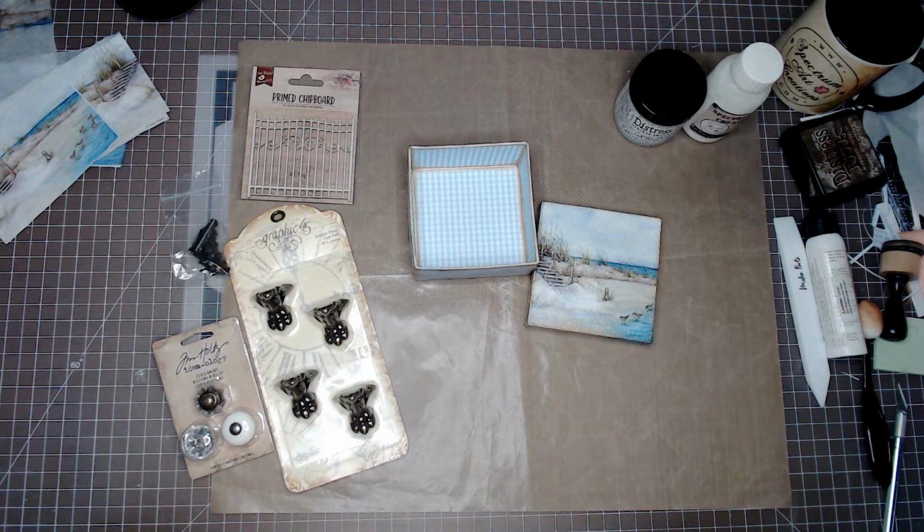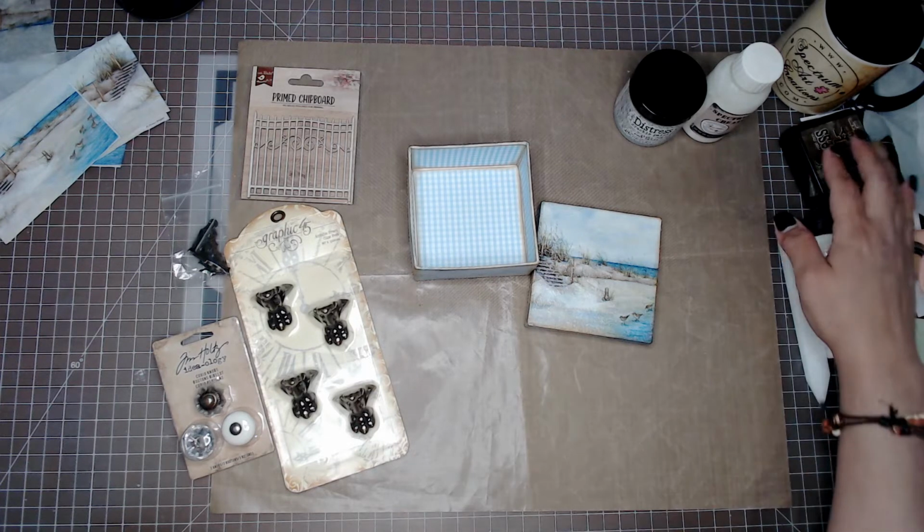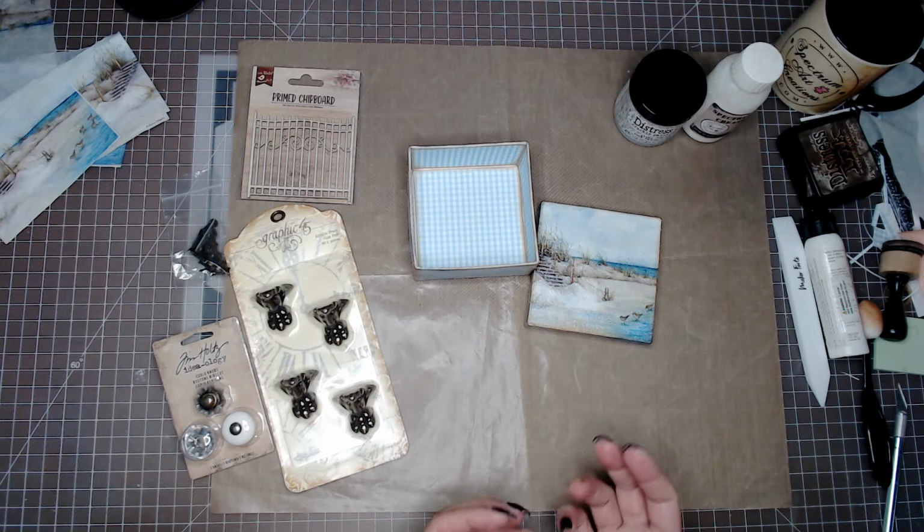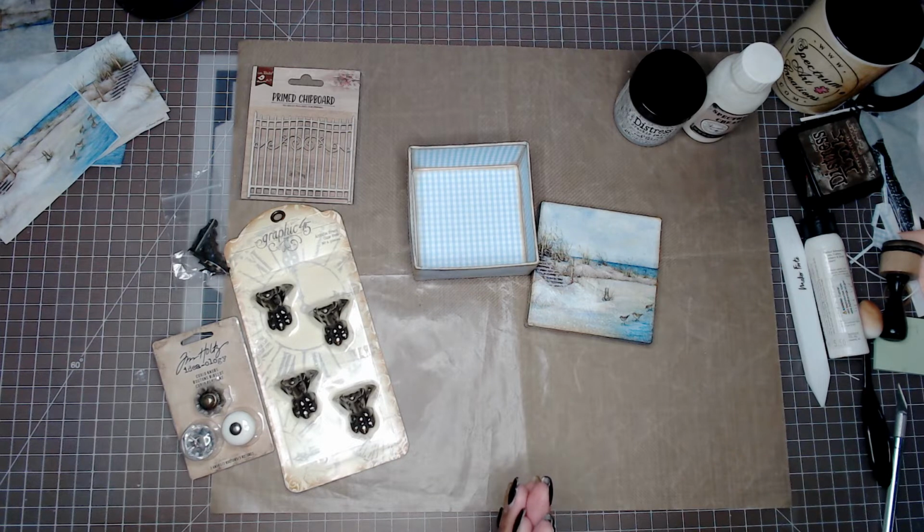The one thing that you can do is actually use your distress inks, or the Stamperia vintage paste, which is fabulous for getting in those cracks and making it look even more vintage, or for the cracks to actually show up, right? Because it'll actually enhance those cracks. But we weren't sure if we wanted to go that dark on this, so we're still kind of debating.